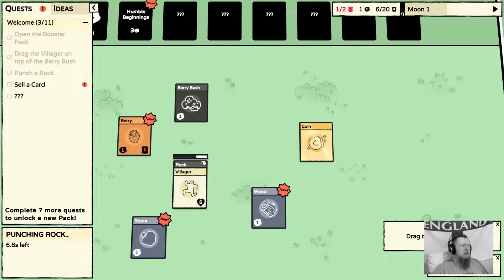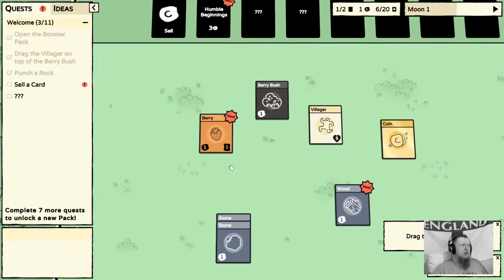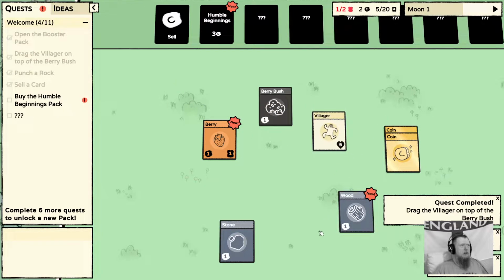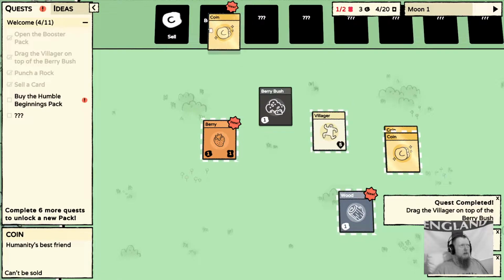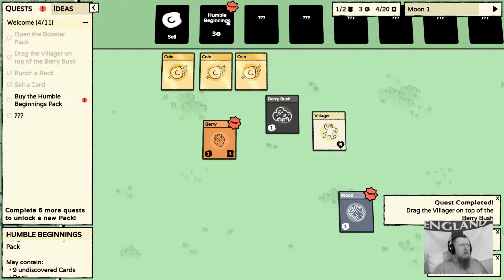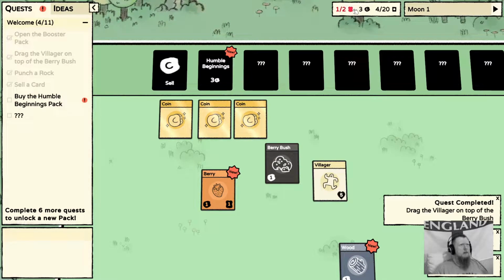So, sell a card. Can we sell stone? Apparently we can. How do we get that then? Buy the Humble Beginnings pack. Well, we've got 3 coins. Is that flashing?